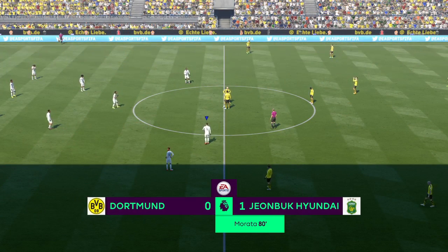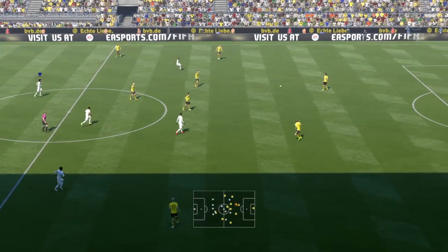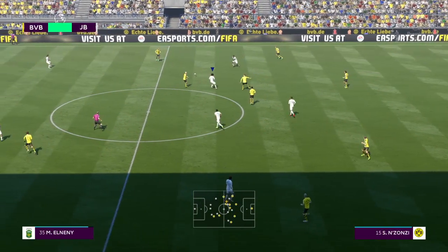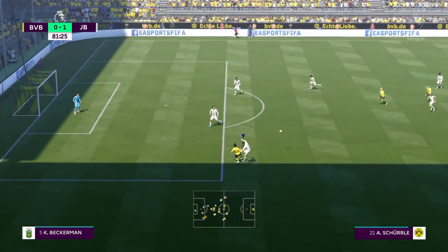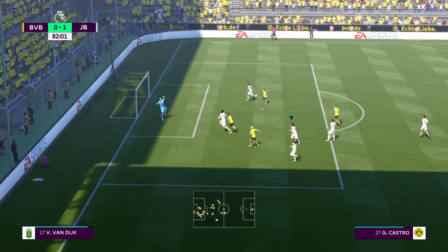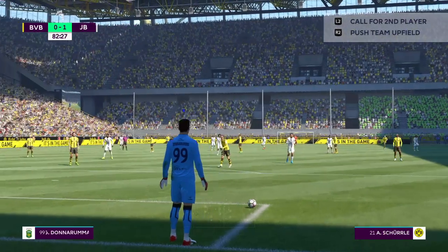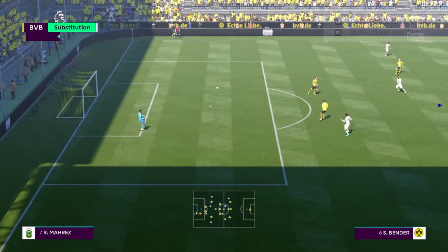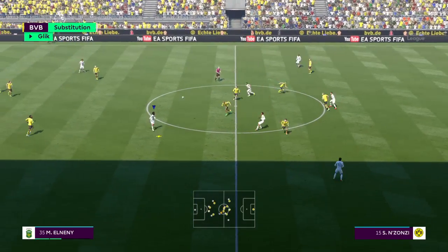Had to wait a while to get the first goal of the game — he sensed it was coming and it's finally arrived. Dortmund in some distress here, but the supporters haven't lost the faith. Just looking at the manager on the touchline — he's furious. Shot off! In a game where it will go down to the wire, that could have really been a turning point, but he's missed a chance. He's getting some stick off his own fans, and you can understand why.